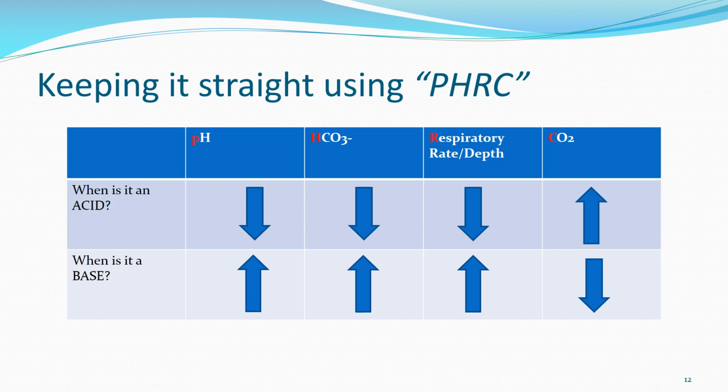You may have also heard of ROME as well, respiratory opposite metabolic equal. So with respiratory opposite, you can see not only is the respiratory rate and CO2 opposite of each other, but CO2 is opposite of the pH. So when CO2 is high, pH is low, and vice versa. So this is just a quick way to remember when each value is high or low based on being acidotic versus basic. And you'll see that the CO2 goes in the opposite direction from all the others as well. So everything else is low when CO2 is high and vice versa. So hope this helps.